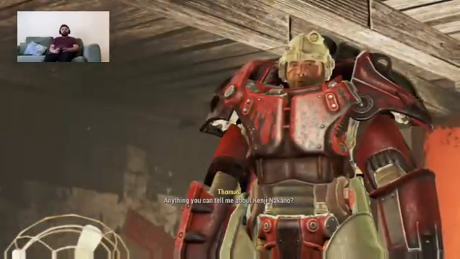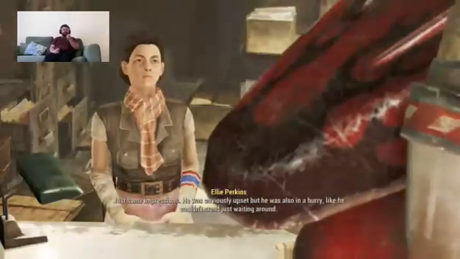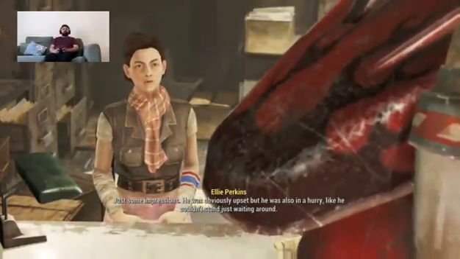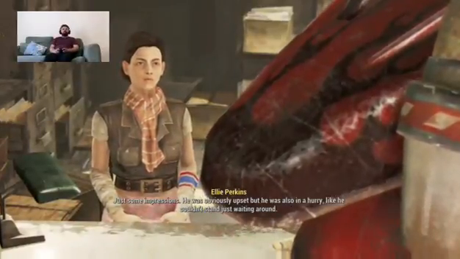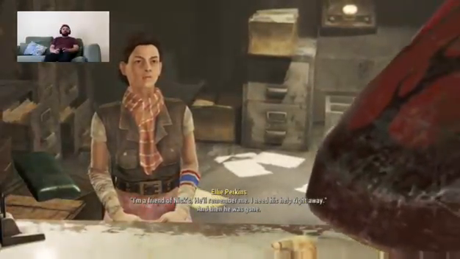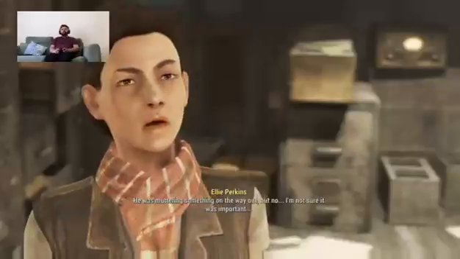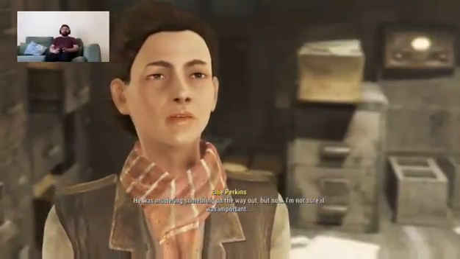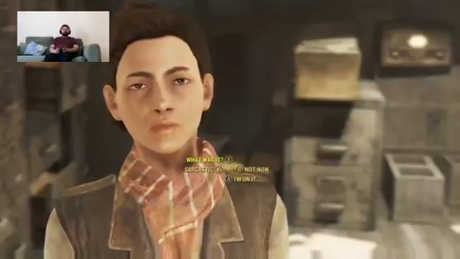Anything you can tell me about Kenji Nakano? Just some impressions. He was obviously upset, but he was also in a hurry, like he couldn't stand just waiting around. I'm a friend of Nick's. He'll remember me. I need his help right away. And then he was gone. He was muttering something on the way out, but... no. I'm not sure it was important.